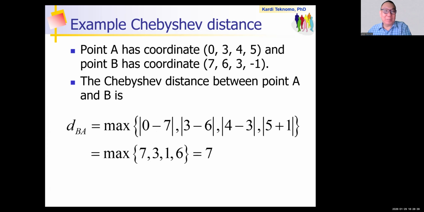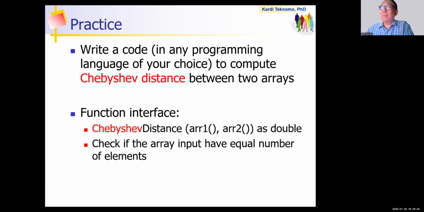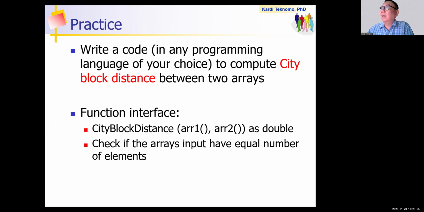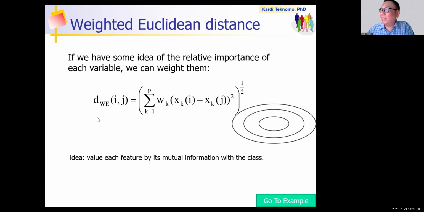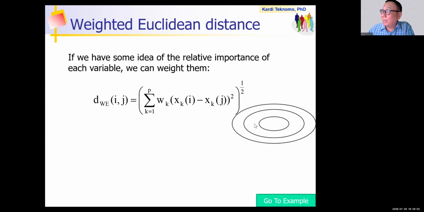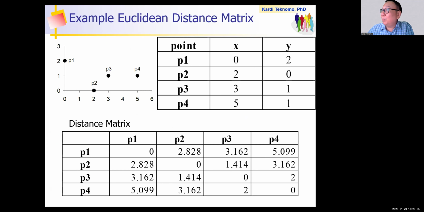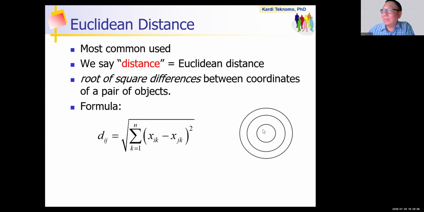Right, it depends on your purpose, because each distance has different characteristics. If you don't know, and it is very common, then you use Euclidean distance. If you use Euclidean distance, the shape in 2D will be circular like this. This is the characteristic of when you want to use it. So this is basically flying distance.